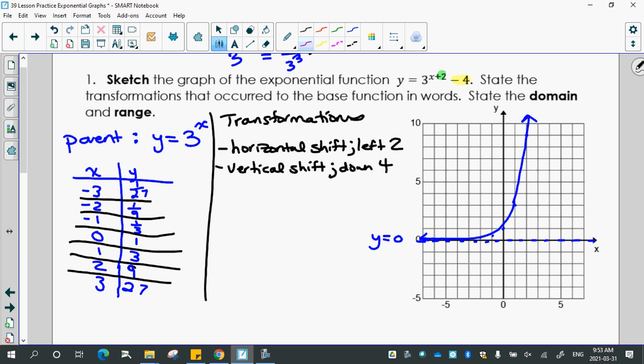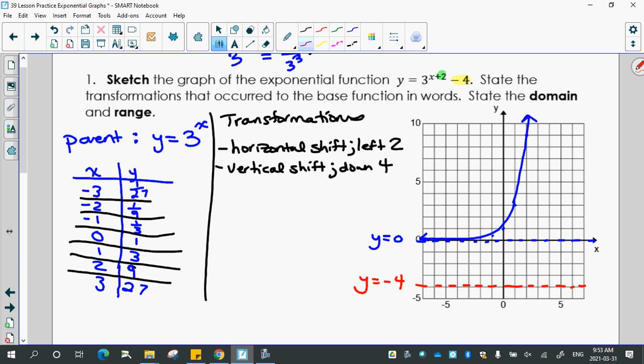Okay, so once you've got your transformations listed out, you look and see if there's a vertical shift. If there is, we're going to move our asymptote to that new location. So we're going to move our horizontal asymptote down 4. So I'm going to use my pencil now. 1, 2, 3, 4. So there's my new horizontal asymptote, and it's y equals -4. Okay, so it has the equation y equals -4, and it's like a barrier, so my points should line up. It tells me whether I'm going in the right direction or not when I'm doing my graph.